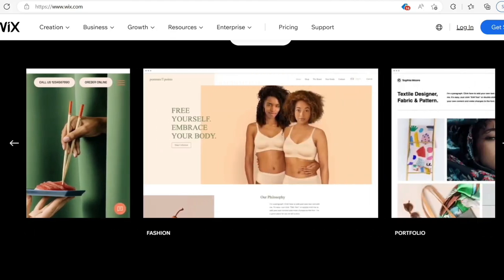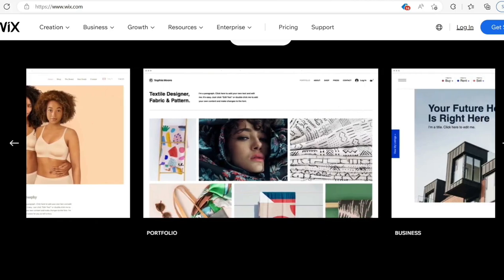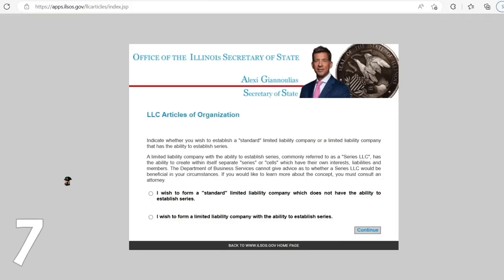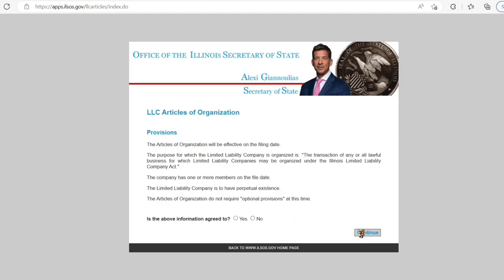So once you have those six things done, which is the business name, business work address, business phone number, business website, domain name, and business email address, you move on to the LLC. Your LLC protects you from your business, so if your business gets sued, it won't fall on you. For your LLC, you can wait 10 business days, or you can just pay an expedited service fee. You can get it within 24 hours.